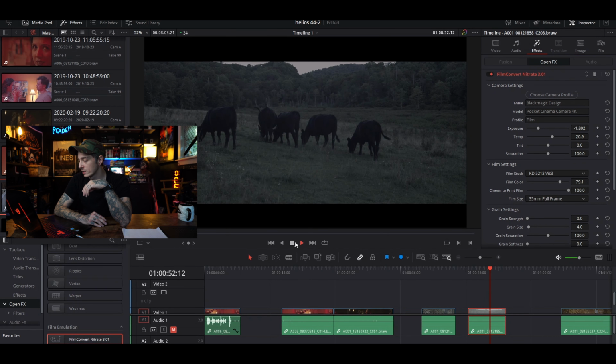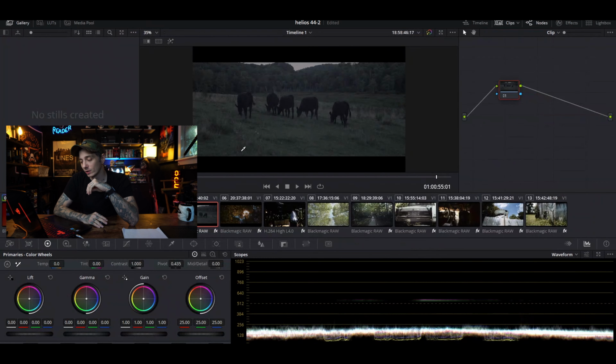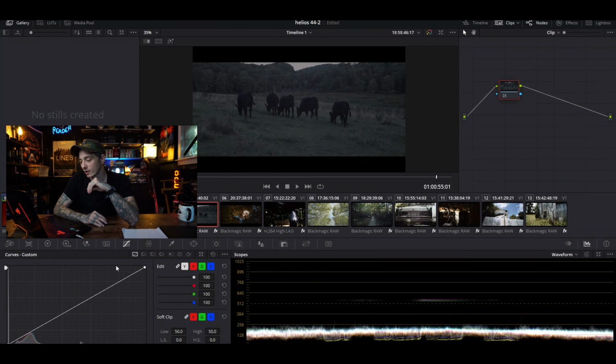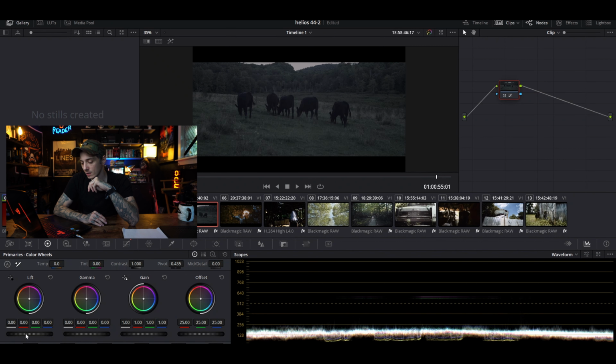So if I went in and then I started playing with my grading tab, you could really dial in this look. So let's hit my curves. Let's go to my color wheels.